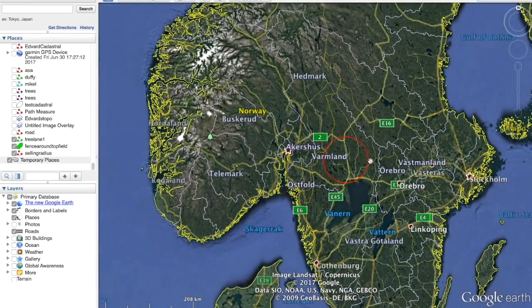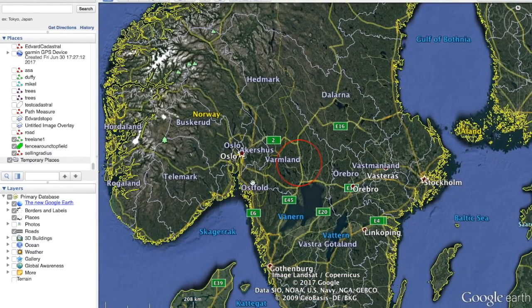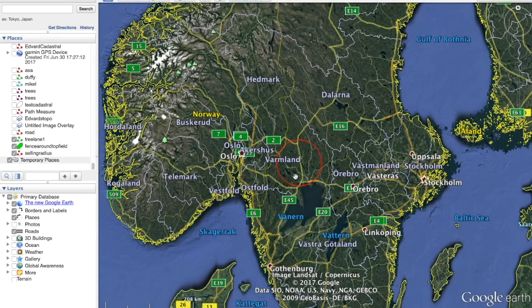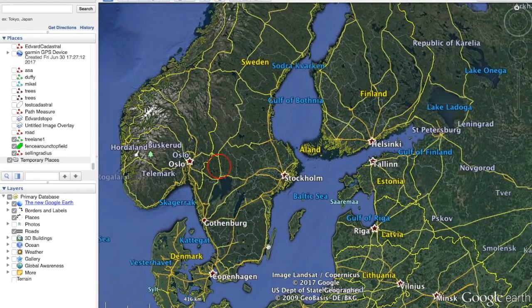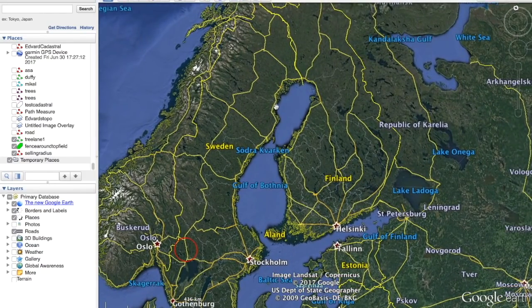Another thing we did is we overlaid the climate map of Sweden, and we were trying to narrow down properties within certain climate zones. Our climate zones in Sweden go the opposite way to American climate zones. So climate zone 1 would be the warmest, down here in the south. We want it to be no higher than 4. But what's interesting about Sweden is that because of the inland sea, you get the same climate zone, at the same latitude we are to Stockholm, all the way to the north of Sweden. Sweden's a very long country, but there are properties up here with the same climate zone because they're right next to the water.